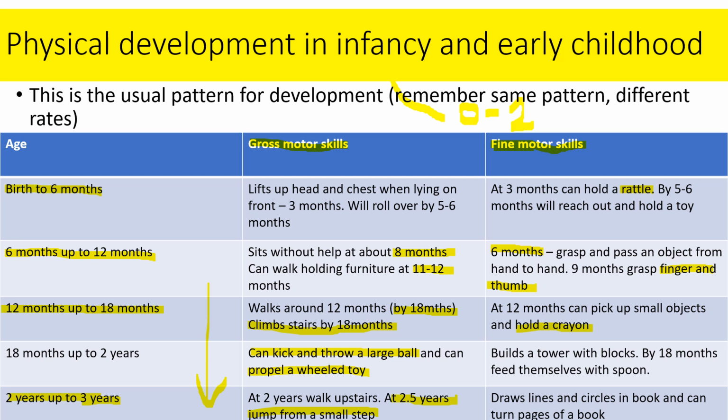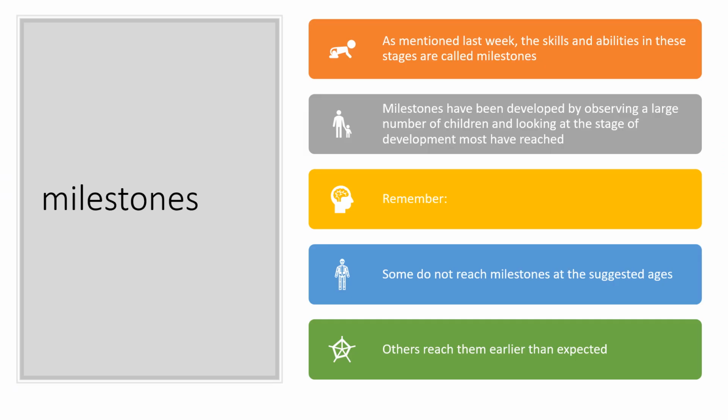Now, this is questions 1, 2 and 3 in your facts book. Now, you'll notice question 3, the question is, when do most infants begin walking? And the answer there is 13 months, because that's an average. You'll notice that's a little bit different to the one here, because different textbooks have different ages, but the average, if you combine a group of infants together, the average is 13 months. Some will be earlier than that, some will be later than that. Okay, so we've talked a lot about this word, milestones.